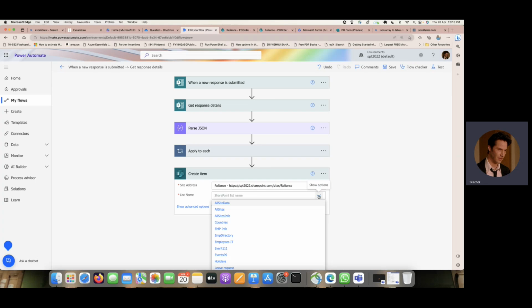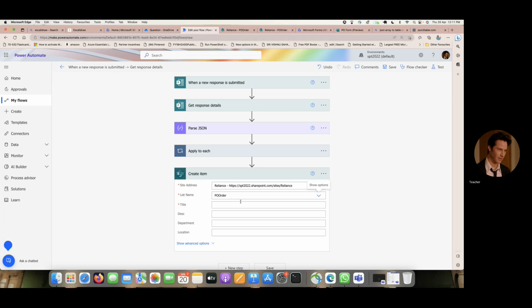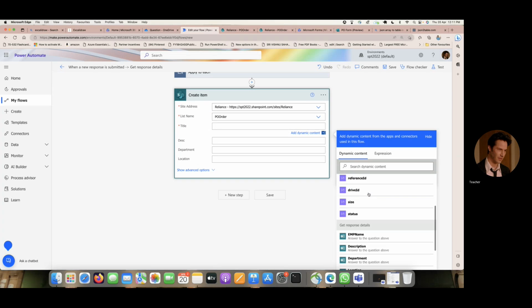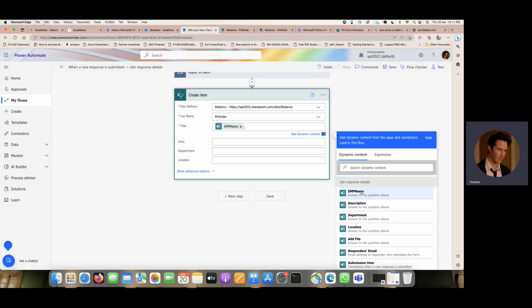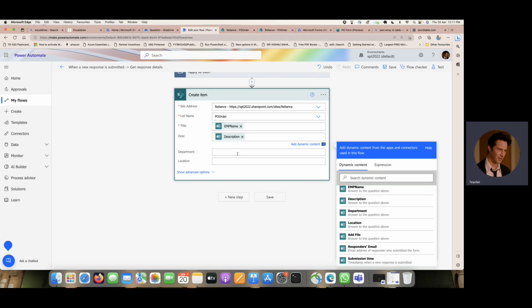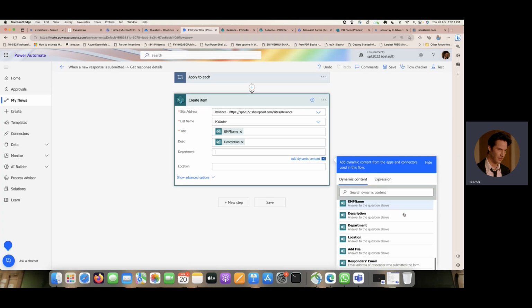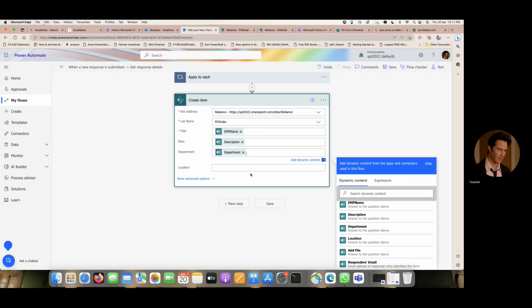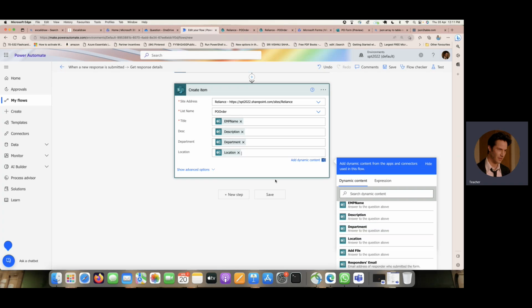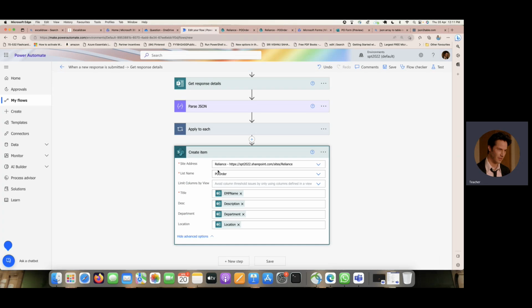The Reliance list name we can take PO order. So once this create item happens, we need to give the list name. Title we can get from here, AMP name. Description we will get from this description. We are just mapping the columns. That's all. Department, location. Okay, so this is done now.